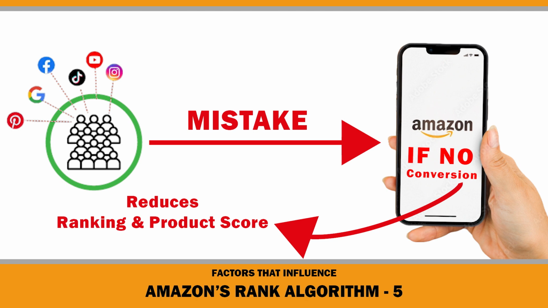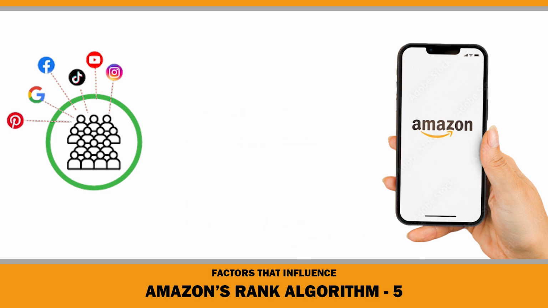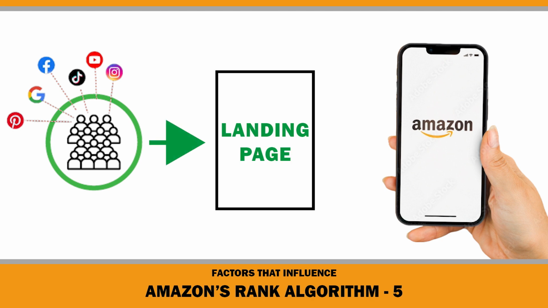Most of the time, the external traffic you drive from social media is cold traffic because most people are not there for shopping and they have never heard of your business. So when running Facebook ads or any external ad source like Google Ads, you should send the traffic to a landing page first instead of directly to your Amazon listings. There are three main advantages of this approach.